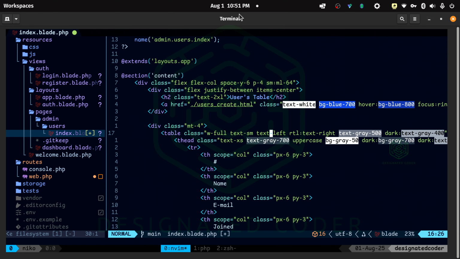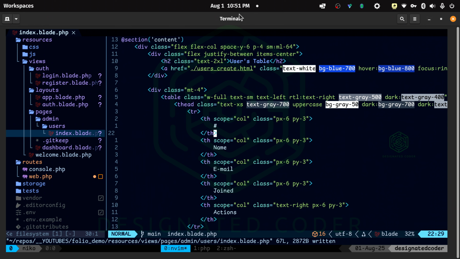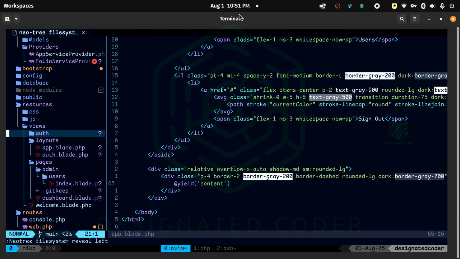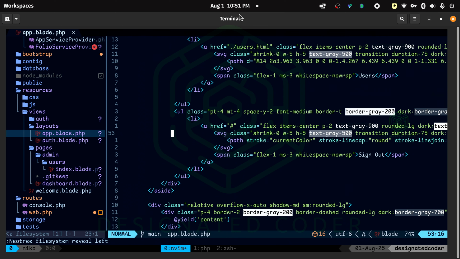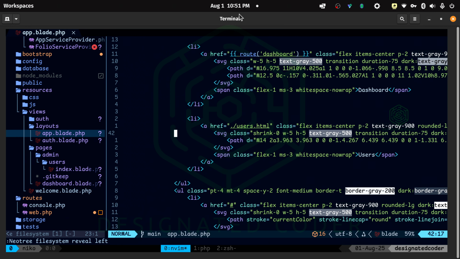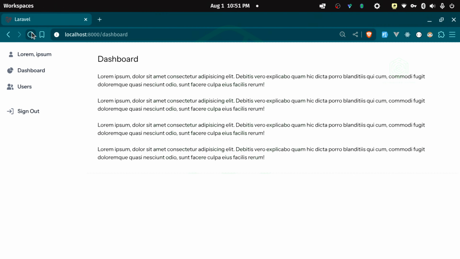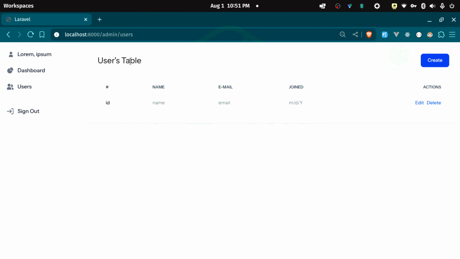We're going to have a link to users create, and we need a route to it. Go up to our layout. I can close these now because we're done with these. We'll go to our app layout, and in our aside here, we can do route. And we named it admin.users.index. Go ahead, refresh that. And now, as you can see, we have an admin/users blank with a route.